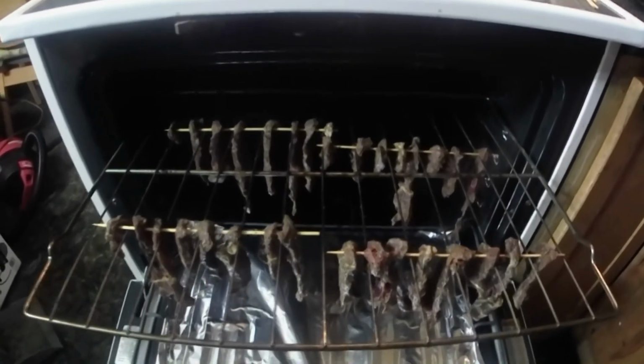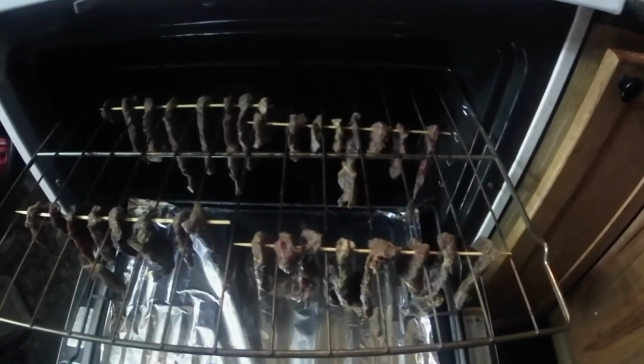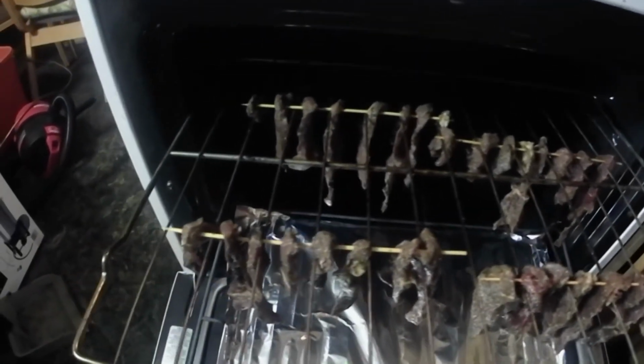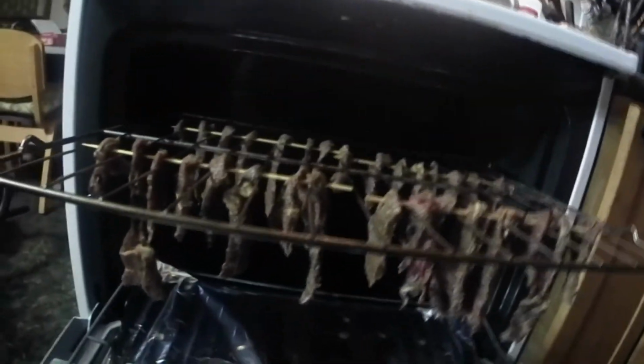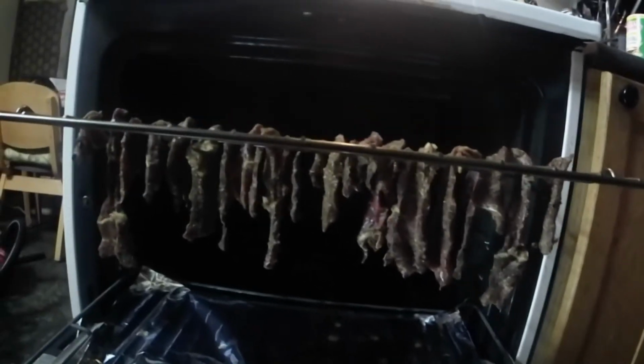Alright, y'all, that's what you should end up with, something like that. If you have more meat, then, of course yours will be closer together. But you want it to kind of hang like that. See how it's hanging down there? So, alright. We'll put this in here and we'll explain what we're doing next.